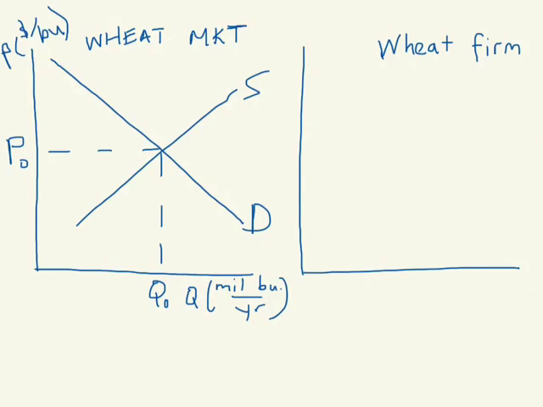So notice I've drawn our usual framework here. If I were going to draw the individual firm's problem on our market demand, I would be in this microscopically small portion of this demand curve next to the y-axis. Notice that I've got millions of bushels per year as the quantity in this market framework. So let's think about how to model the farmer's demand.